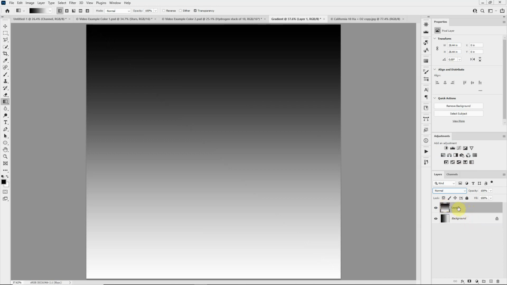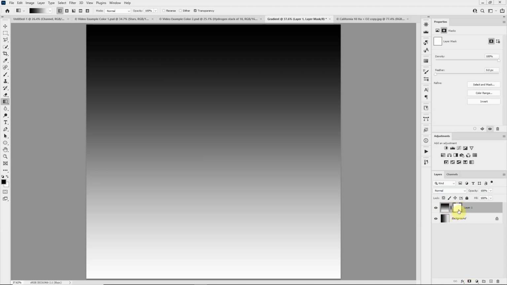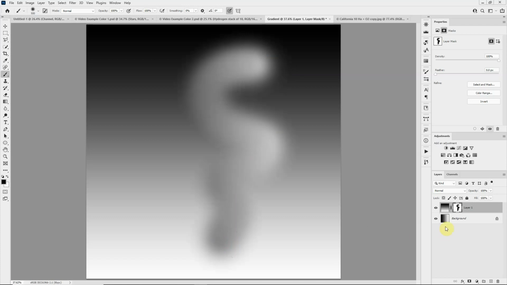We also can have a mask, which we talked a little bit about in the earlier video. And pixel bearing layers by default don't come automatically with a mask. I can add a mask just by clicking on this little circle inside a rectangle, which kind of looks like a front-loading washer icon. And when I click on that, it will add a mask. By default, it will be white, which means we can see everything. And as we looked at before, if I just grab a brush and draw on the mask, I'm hiding this layer and revealing the layer below. So black on a mask hides the layer that it's on.